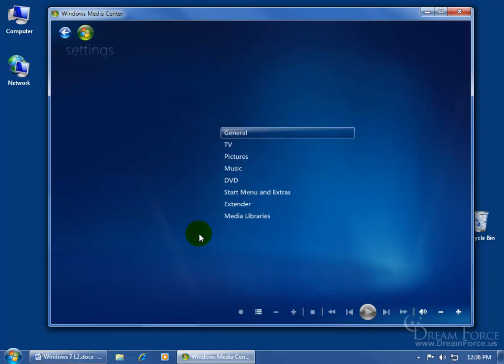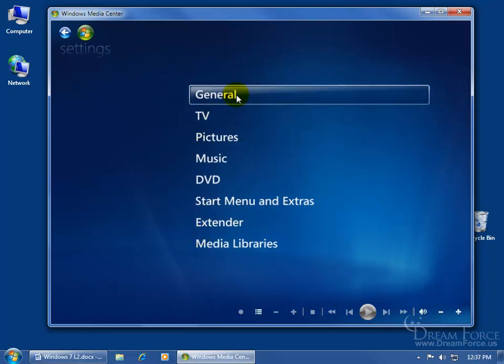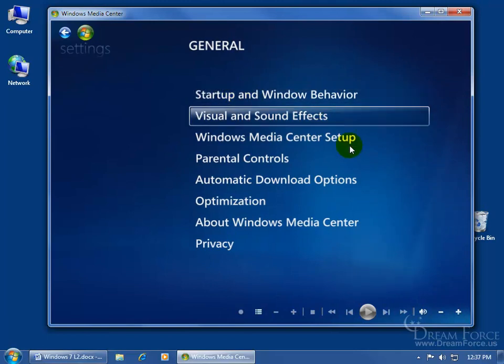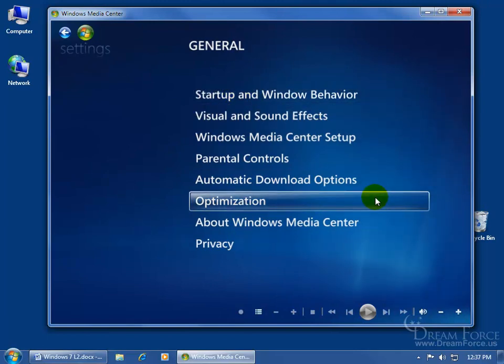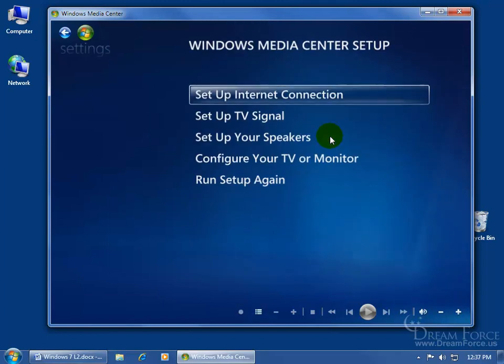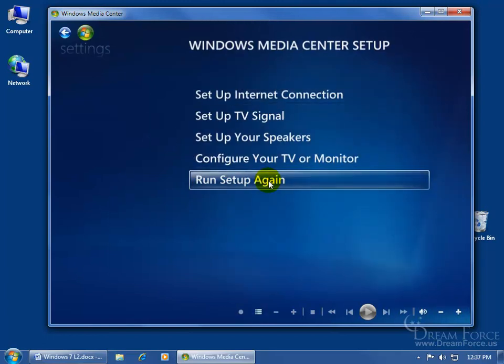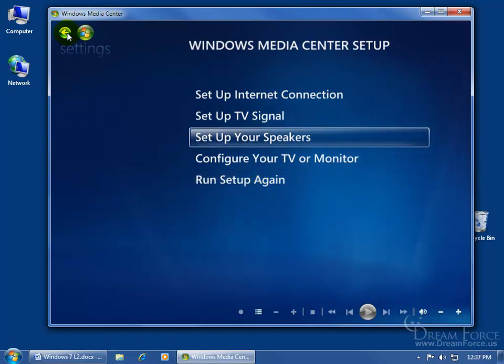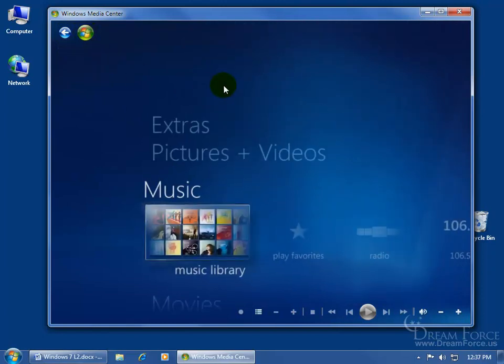If you made some mistakes in your setup, keep going all the way down to the bottom until you get to Tasks, click on it, and then you can go back to General. Click on that, and it'll give you options. Do you want to go back through the Windows Media Center setup? Click OK. Run setup again. If you do, it'll say all the current settings that you have will be lost. Well, I'm not going to run it again. In which case, I can either hit the back arrow and find my way back, or click on the Windows Media Center logo, and it should take me back to my main menu here.